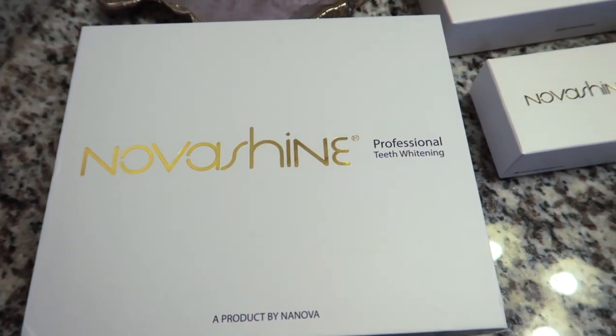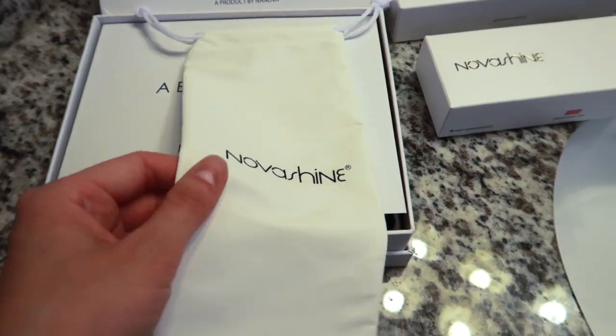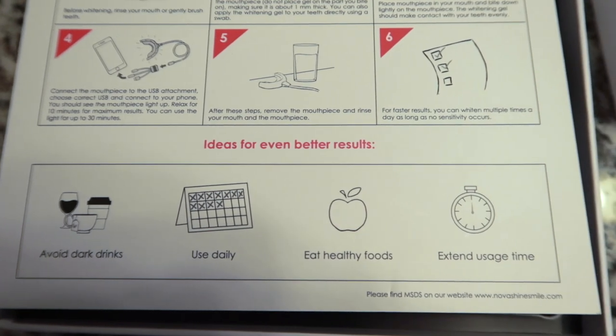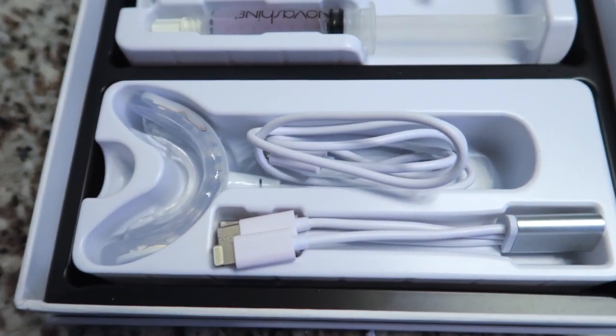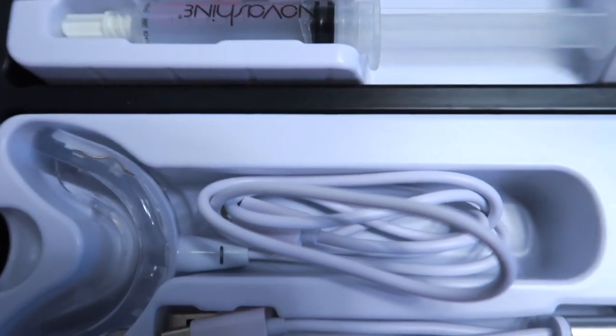For me, if you've watched my videos before, you know that all whitening products cause my teeth to be so sensitive right after. It's almost unbearable if I go multiple days whitening my teeth with any teeth whitening gel or whitening strip — it just completely sensitizes my teeth. So when I first heard about Novashine, I was a little bit skeptical, like wow, some teeth whitening product besides my natural turmeric doesn't cause any sensitivity.